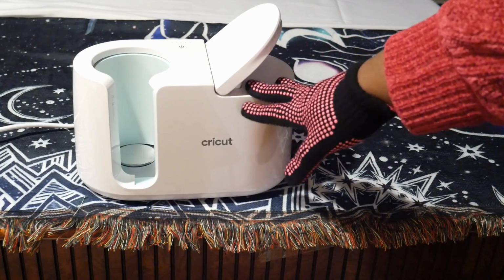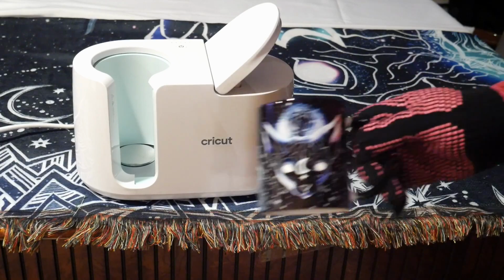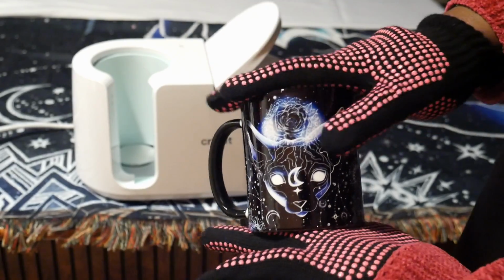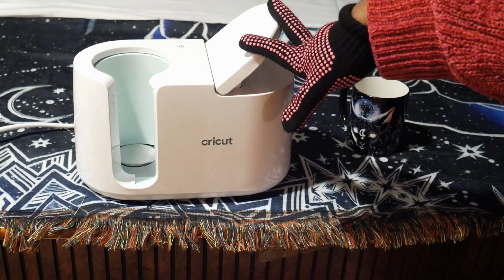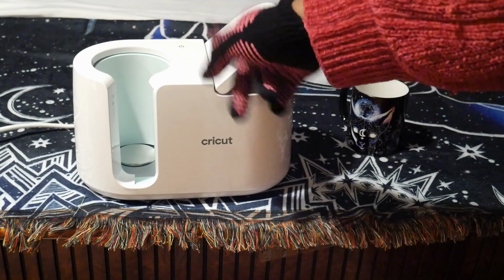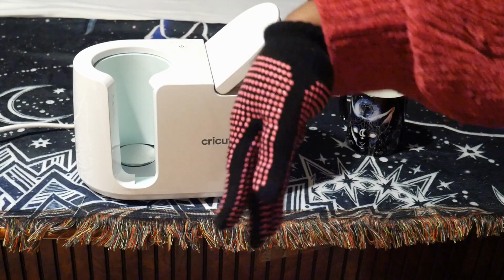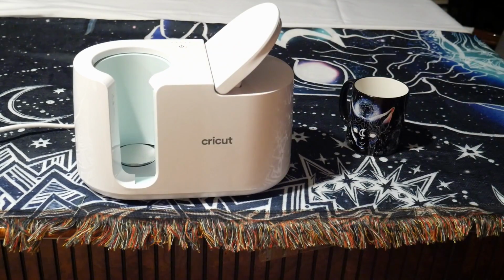I'm loving this Cricut mug press, so it's a thumbs up for me. Because just look at this, it did a really good job. So 10 out of 10, I didn't have to do anything. Just set it up, download the software, power it on, wait for it to heat up, put the mug in, wait for it to beep, take the mug out. That's it. Really quick, easy, and simple.